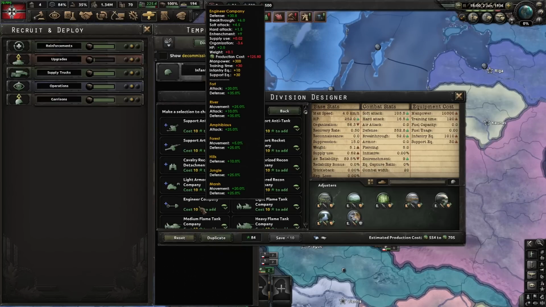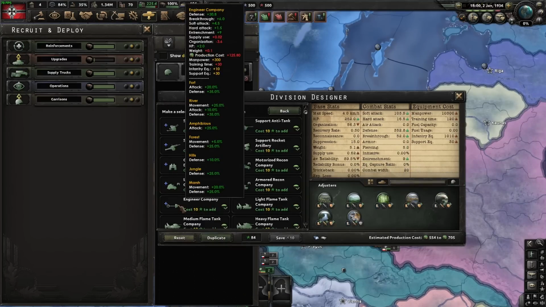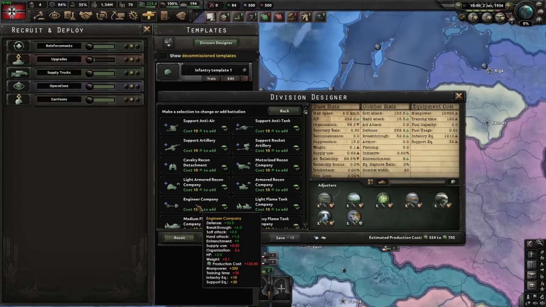Attack and defense in forts, attack and defense across the river, amphibious attack, defense in forests, defense in jungles, defense in marshes. Those are all amazing. Plus, it gives 9 entrenchment in 1942. And on its own, it gives you 30 defense.